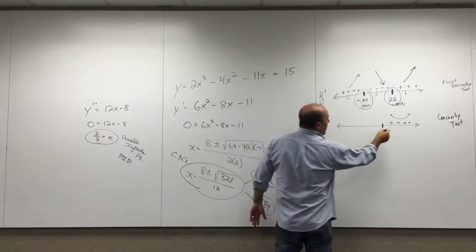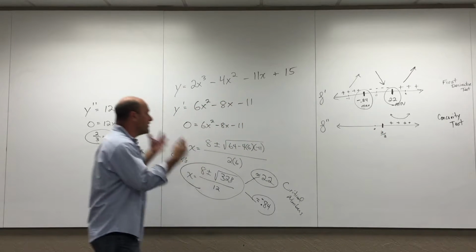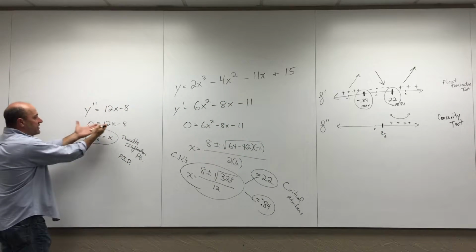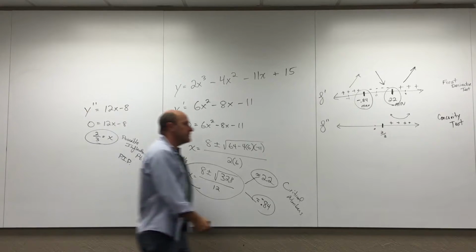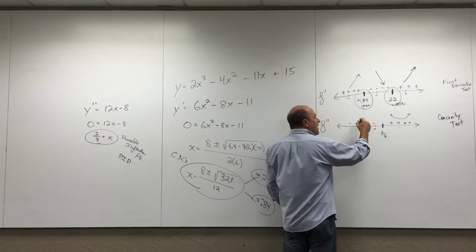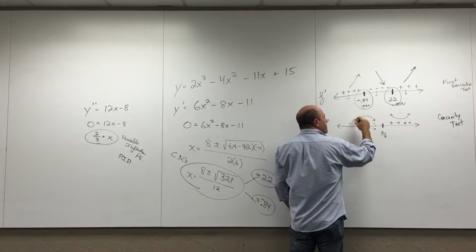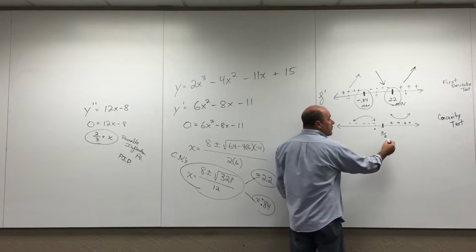Let's go over here. We'll pick a 0. Is that cool? Yep. And I'll plug it into the second derivative. And when I plug a 0 in the second derivative, it's -8. It's negative. And that means it's concave down. The function is concave down. So that's pretty awesome. I'm going to circle this now.